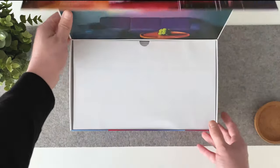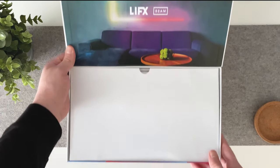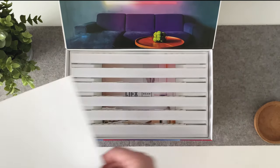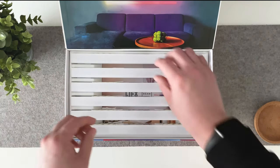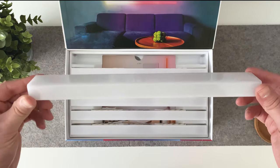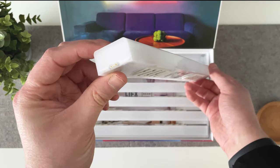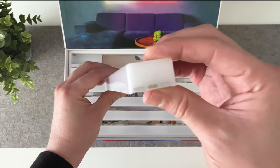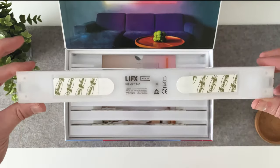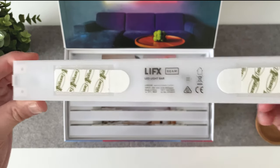Now opening the box, we are greeted with a great example of what the beam can look like. It's very minimal and it's exactly what I was looking for. Under the plastic film, we have a view of all six panels, which are really well made in my opinion. The beams are quite light and have this frosted look to them. On one side is a female 3-pin and then on the other side is a male 3-pin. And then finally on the back is the 3M Velcro attachments, so there's no need to make holes in the wall. Overall I'm impressed with the design and I love how minimal they look.